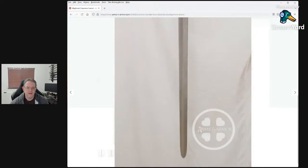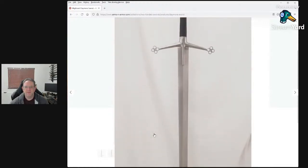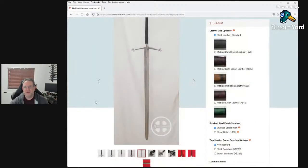It's kind of hard to see there on the picture, but yeah, swords of that length usually end up getting pretty thin out towards the tip to make sure that they're still balanced well. So that's one of the reasons I'm not a huge fan of the really big swords. I tend to prefer more rigid swords, and I find the big ones definitely a little harder to control.